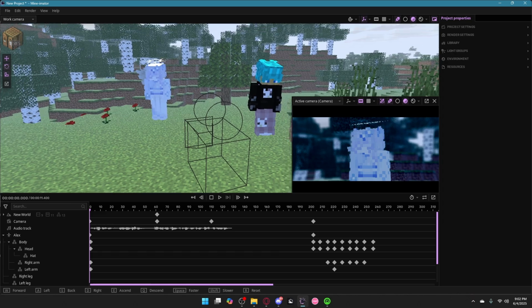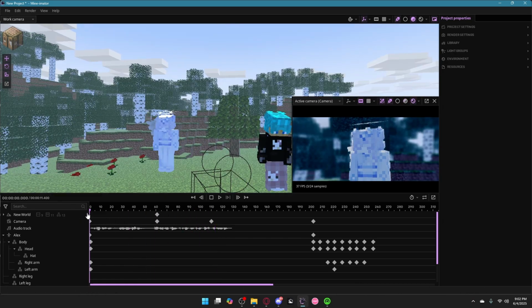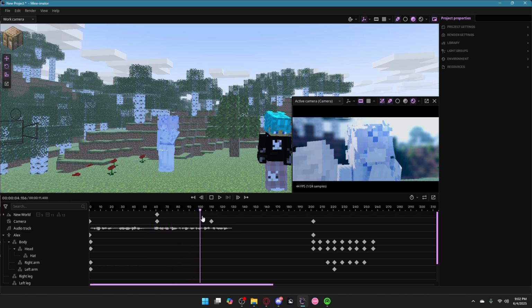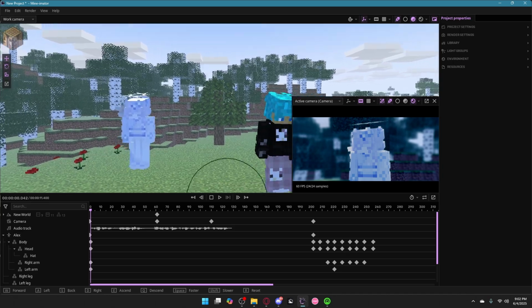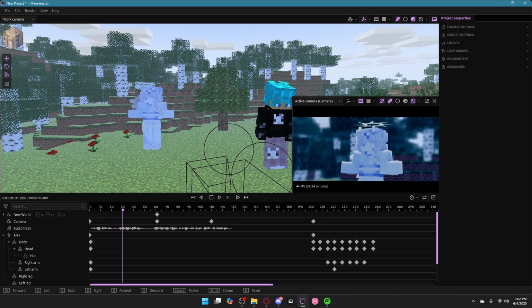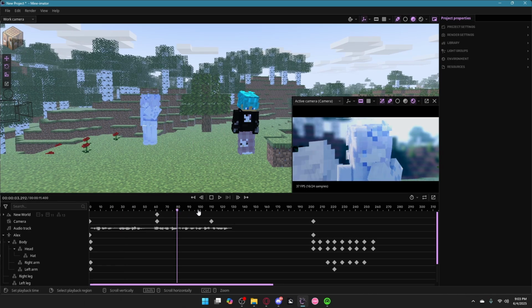And lastly, the hardest part about animating, in my opinion, is lighting. You're not gonna get this good of lighting in Minimator on your first try. It's gonna take a long time of perfecting it and trial and error. I'm not really one to teach on lighting, but I can recommend a good tutorial on lighting, which I will link in the description again. That video helps a lot on my lighting, so I recommend you watch it.